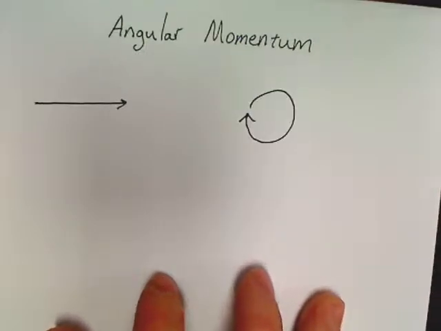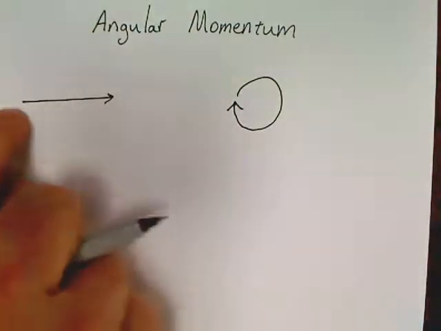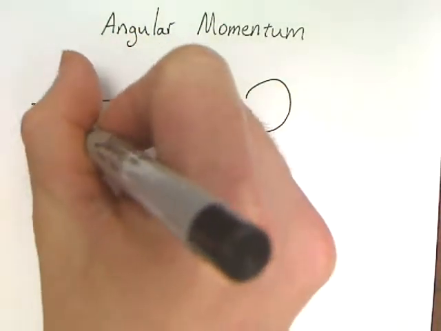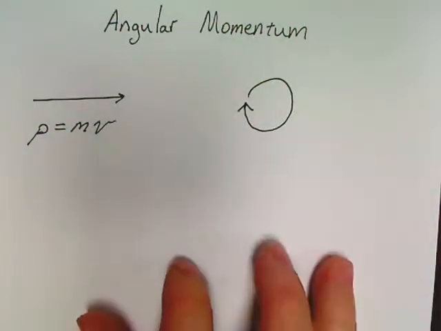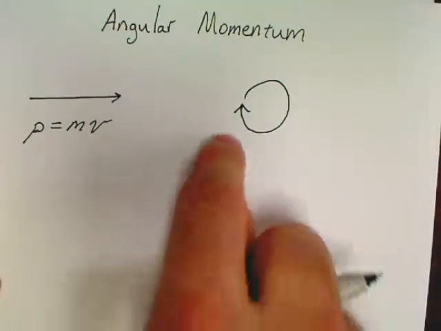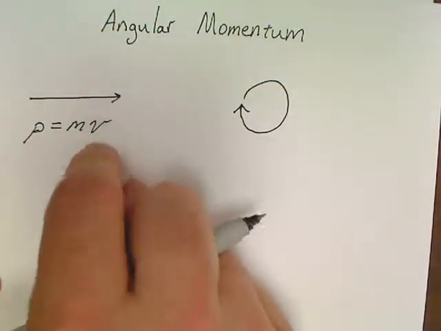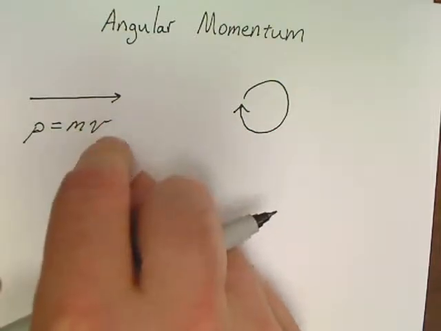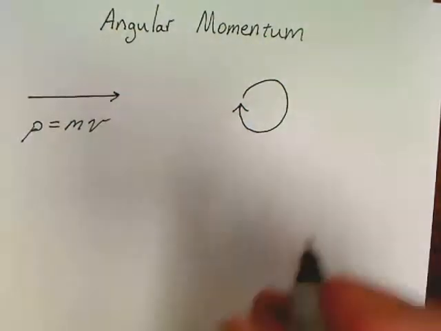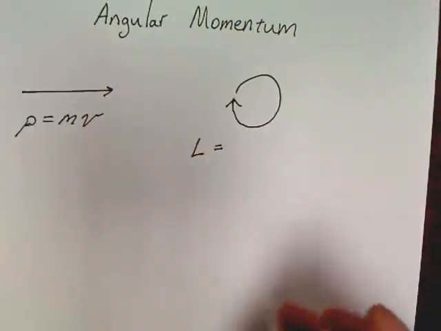Pretty much for every equation you've ever worked for things going in straight lines, there is some equivalent formula for things that want to move in circles. I'm gonna try and see if I can just sit there and wobble this all. It is a video about going in circles.